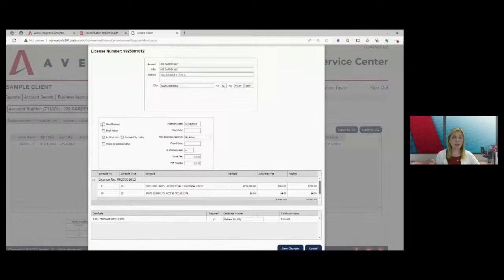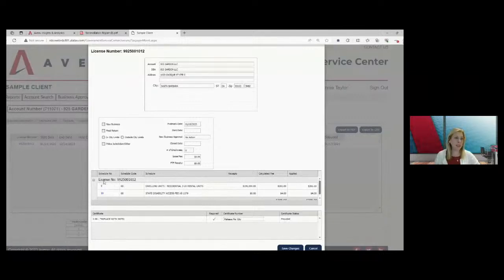If it's a new business, that will be selected. If they've selected that it's a final return, this is our last filing, that will be selected. We have some clients that have inside city limits, outside city limits, so that's an option on here. Some of our clients have police jurisdictions. I know not all do. But this will show the postmark date. If it's based off number of employees, that's captured.